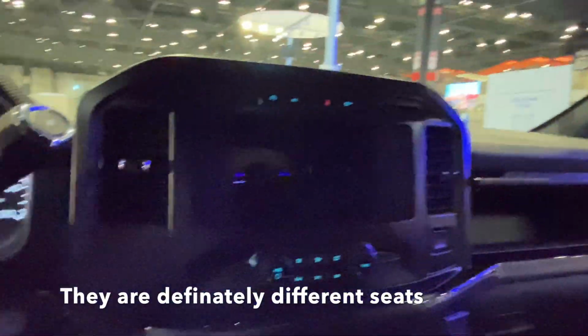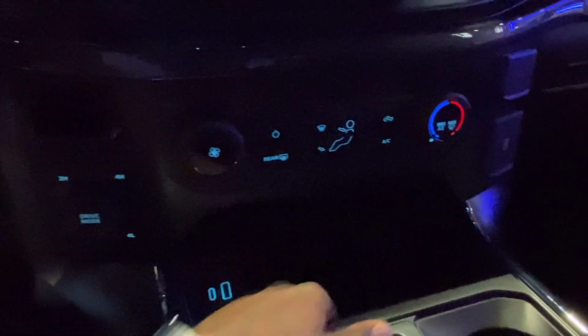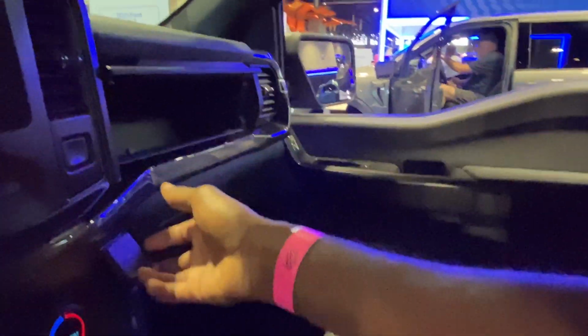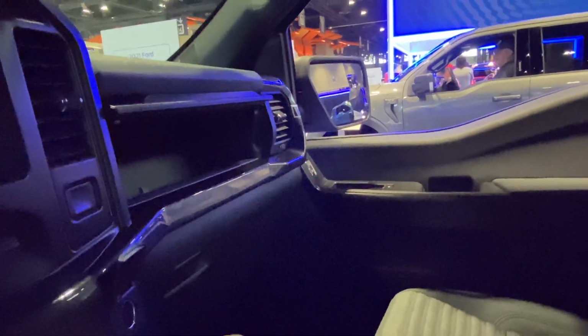Let's check out as far as connectivity. You've got USB, USB-C here. There should be a 9-volt maybe somewhere in here. Yes, here it is. Sorry, 12-volt and more USB and USB-C here. I know in the other vehicle, this was a household outlet, which gets a huge holder inside there.